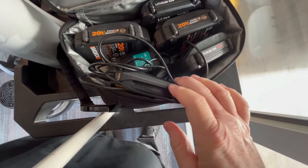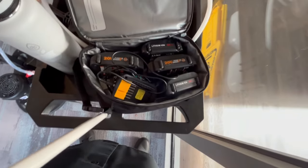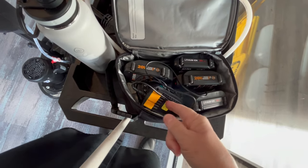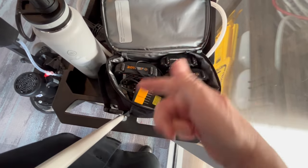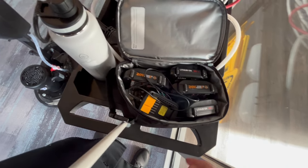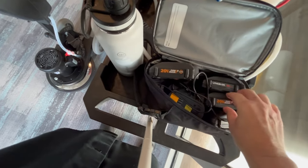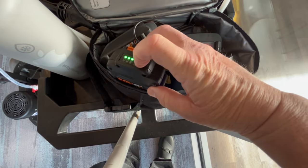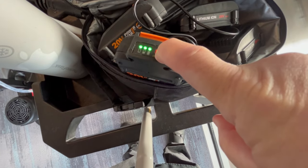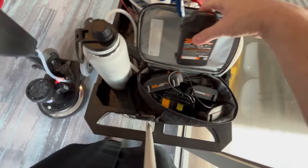I keep a charger in the bag in case we're at a job site like this and we go through 1 full battery. I can go to the next floor down, plug this in, let it charge while we're doing the current floor, and then we just keep recycling the batteries over and over like that. So we'll take one of these out of the bag for the HydroShot. We'll push the button and make sure. I did charge all these yesterday. There you go. Fully charged. So that'll be that.